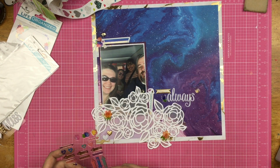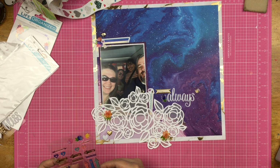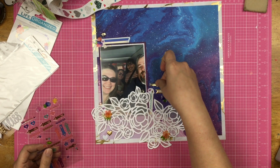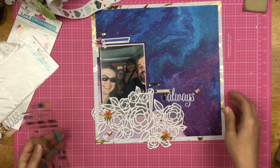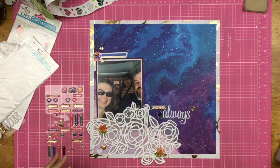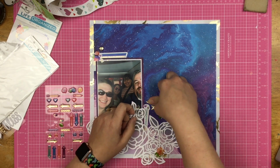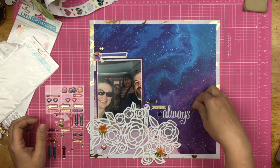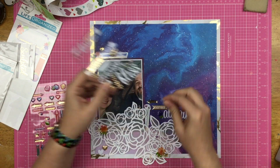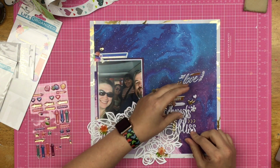So anyway, I am just adding more and more little bits in. And I don't know why I removed those hearts by Together Always. I really liked those there. To be fair, I also really liked the floral there, but I really was a fan of the hearts. So who knows? So I push that down and then decide to take it out and then have my arrow go the other way. I have it pointing to us instead of away from us. And I go ahead and stick that enamel sticker back down. And then here comes the hearts again. So yay, I brought back the 2 hearts together.